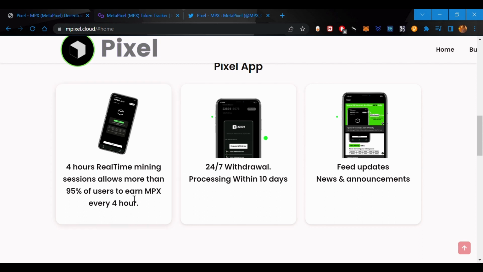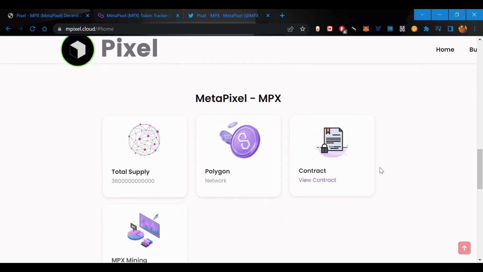This is updating news, and because the team is newly developed, if you would like to know new information, you can follow the Twitter or follow the notifications on mobile. As they use the Polygon network on the application, I'm going to tell you later how you can use your Trust wallet on your phone. You can use your MetaMask, but right now I use only Trust wallet.